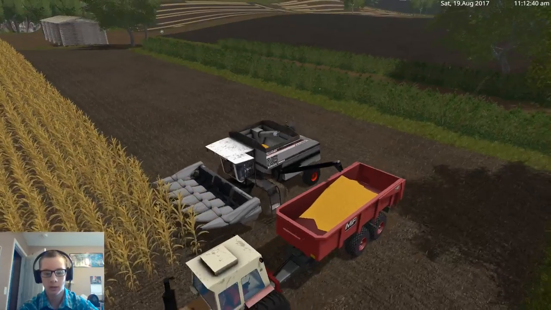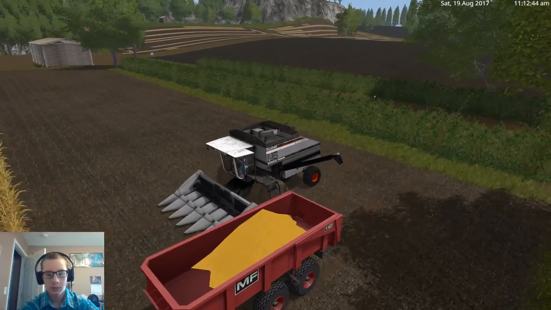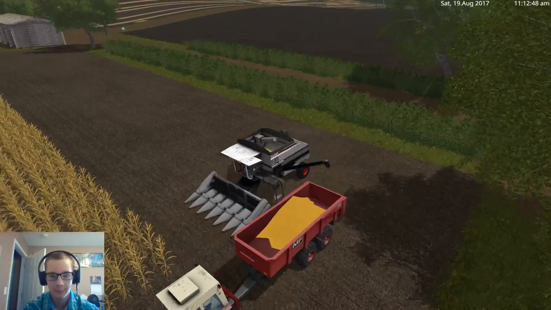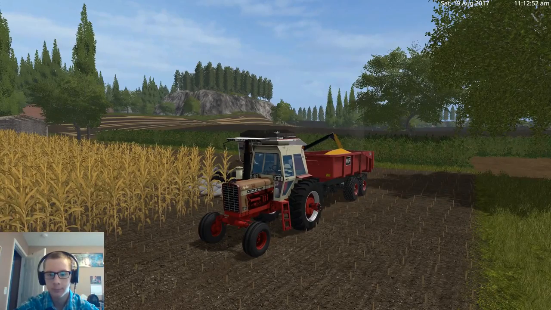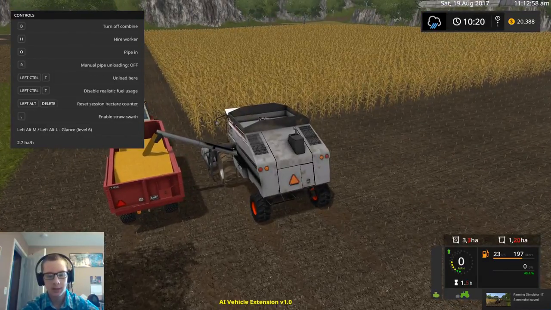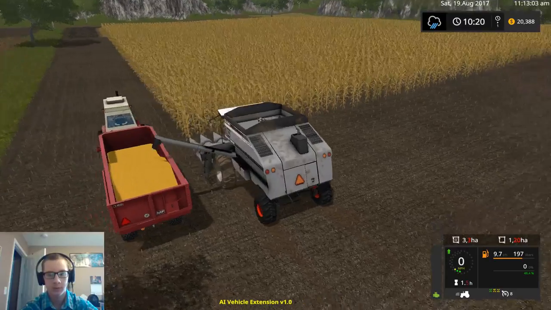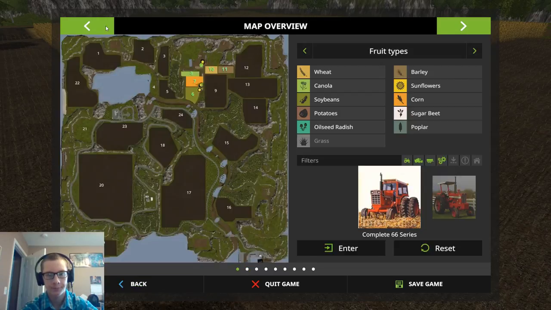Okay, and our combine wants to be dumb here. Come on. All I want is a screenshot. It's not that difficult to ask. There we go. Okay, so I turned off this AI extension thing, except it still wants to... I don't know, this thing's dumb.